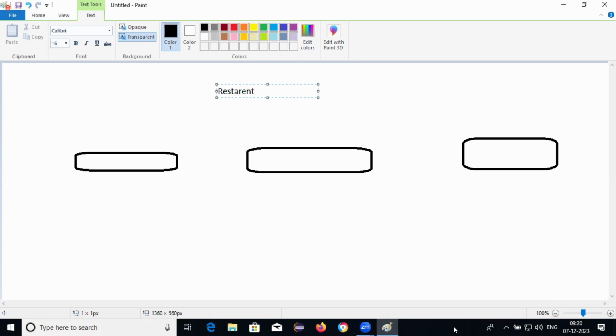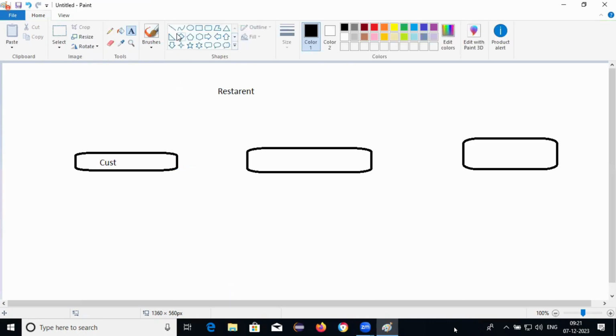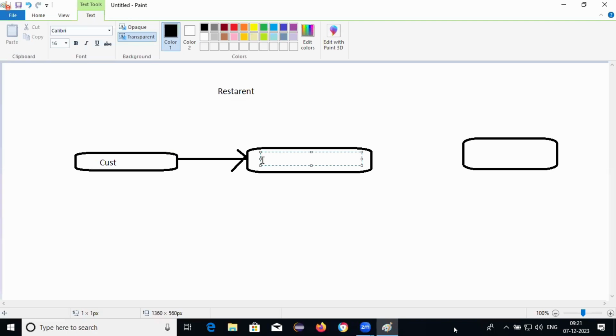See, you guys go to a restaurant. The customer goes to the restaurant, and you need to provide your expected order to the waiter. Is it clear or not? So the customer goes to the restaurant, he will provide some expected items to the waiter.